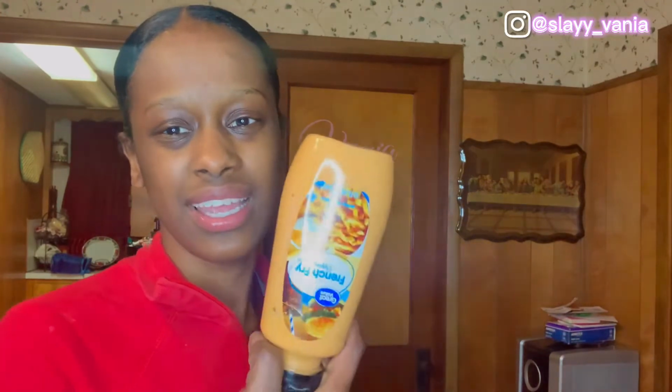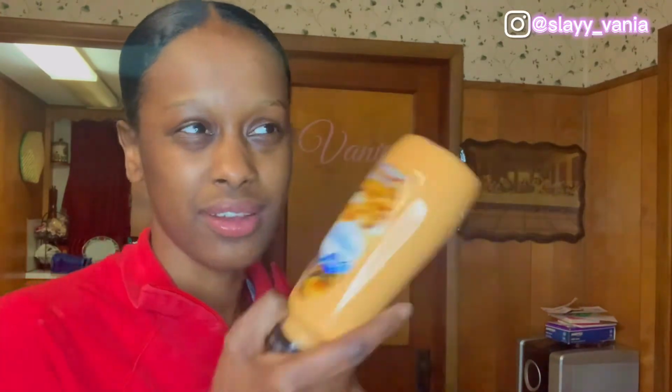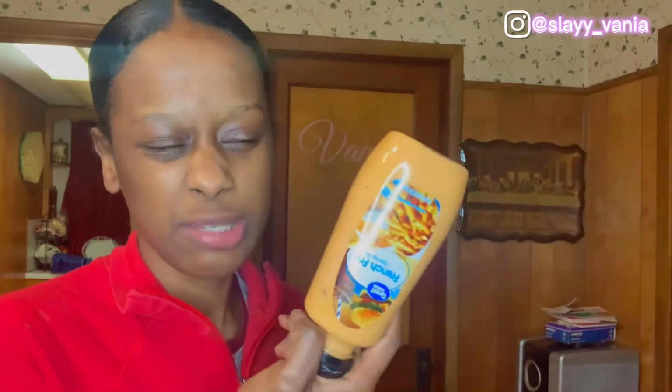Okay, so this is what I have. I went to the store like 3 days ago. So I got this sauce because, if you don't know, Taco Bell has this Chick-fil-A sauce, I think. And it's so good. Like, I can't eat my tacos, my chalupas without it. And this is kind of like it, but the other one from Taco Bell is better. But this is spicy. It's not bad.